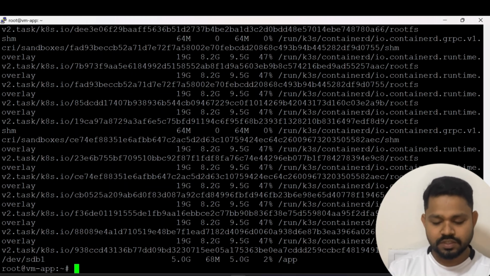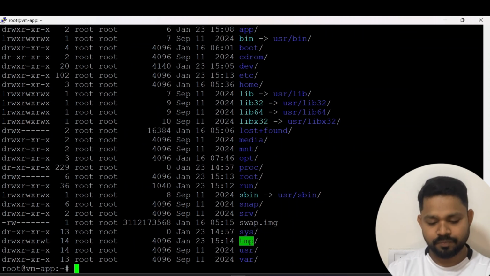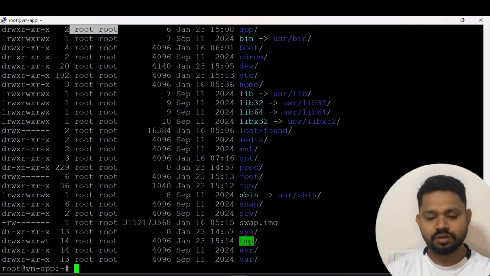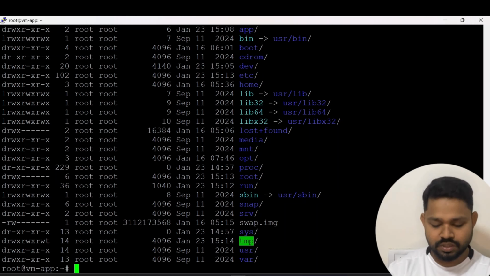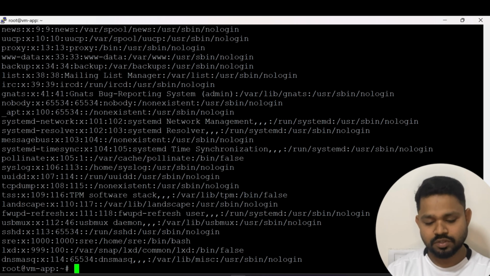Now, since the /app file system has been created by root, if you do ll /, you can see the /app file system is owned by root and the group root. Group and others do not have any permission. Let's say there is a user called, I'm just checking what all the users are there on my system.